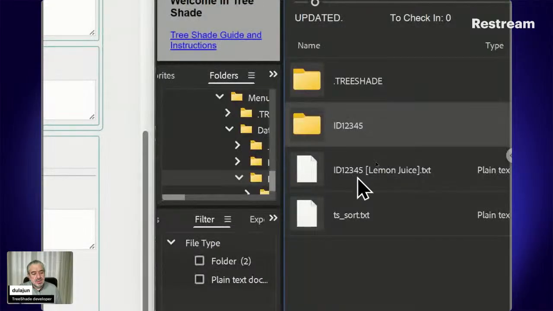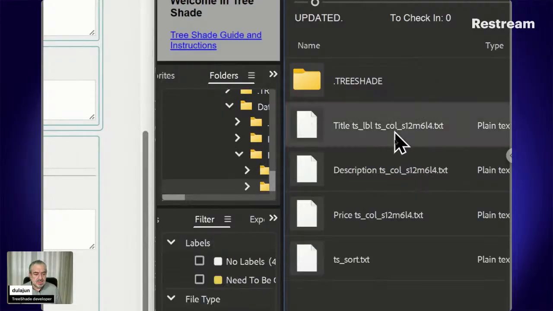Here it's not important to have the same name, but to have the same pure name of the text file. The same pure name of the file, not necessary to be text. The pure name is the file name without extension, without the text inside the square bracket at the end of the file, and without any flag that starts with TS underscore.